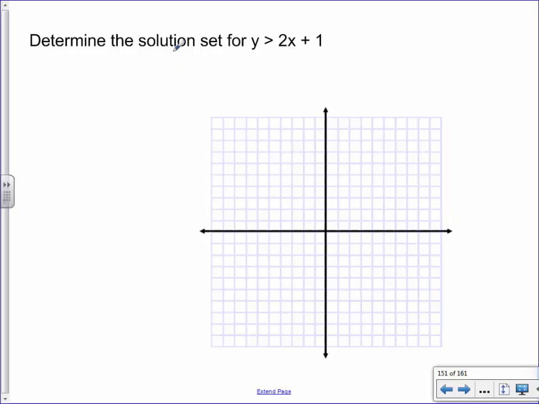We're going to try to determine the solution set for this equation with two variables. We're going to do exactly what we just did, though. Pretend there's not an inequality. Pretend there's an equality. So pretend it's y equals 2x plus 1. Well, you can't actually solve this in a way, but you can graph it. What does y equals 2x plus 1 graph into? What is it going to look like? Yeah, a straight line. Use your calculator if you need to, but it should have a y-intercept of 1 and a slope of 2, so it should look something like this.